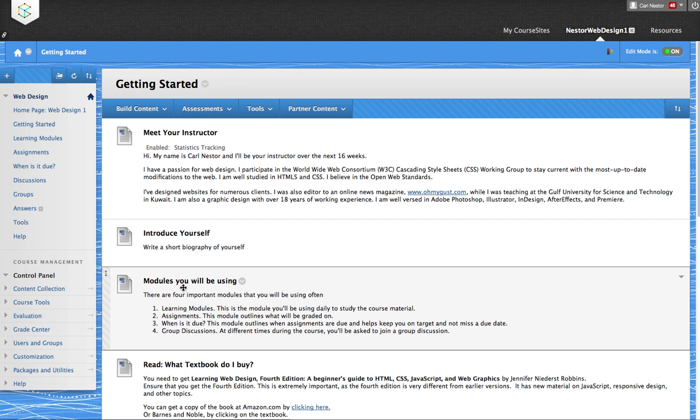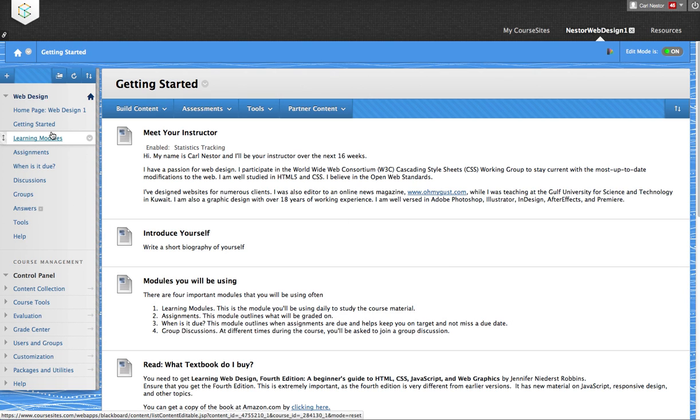What you see in this section says what the different modules are. The first module is the learning module. The learning module will have all of the different lessons that we're going to go through to teach you web design. And it's built so that we can build on the foundation to slowly improve how you do web design by going through each of the steps.